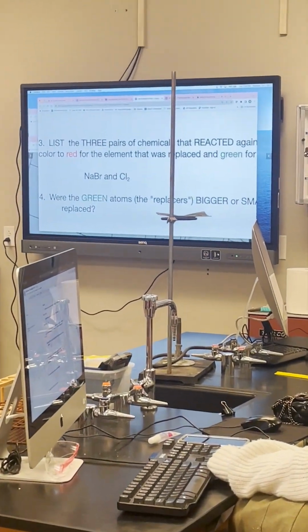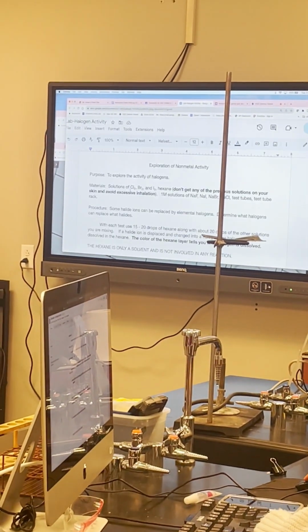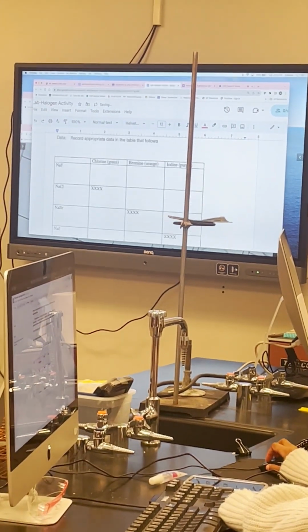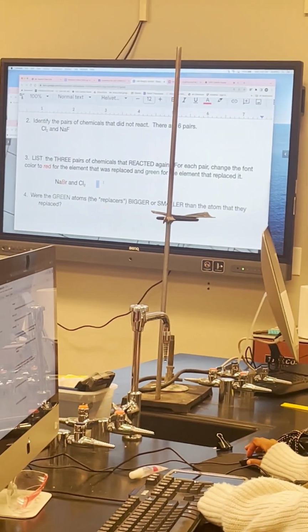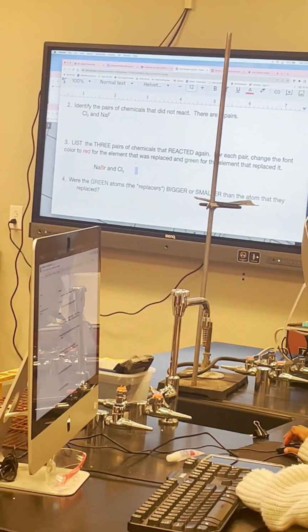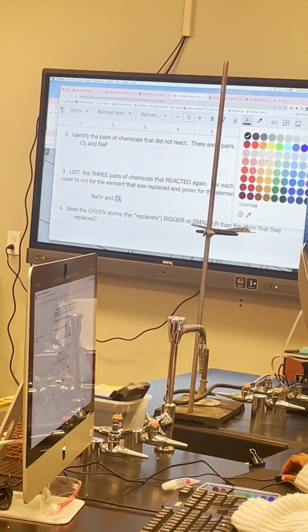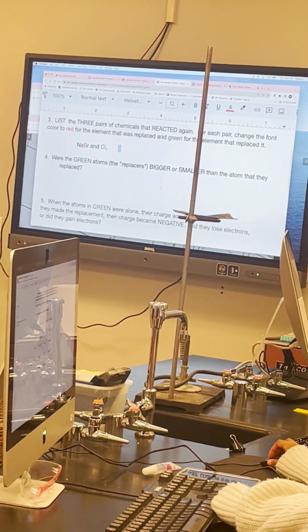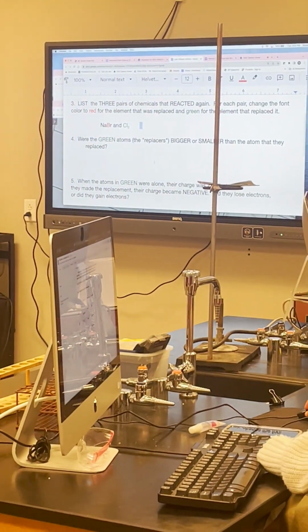Okay. So we're going to make the one that got replaced red. So to do that, you highlight it. And then up here at the top, there's a thing that says red. And then you come back down, and now it should be red. See it? Red. All right, and the chlorine needs to be green because that's what replaced it. The chlorine pushed the bromine out. So we're going to make that green. So come up here and make it green. All right, that makes sense? So that's one of 3 you're going to do that to. There are 3 pairs. This was one of them. You guys will finish on your own.